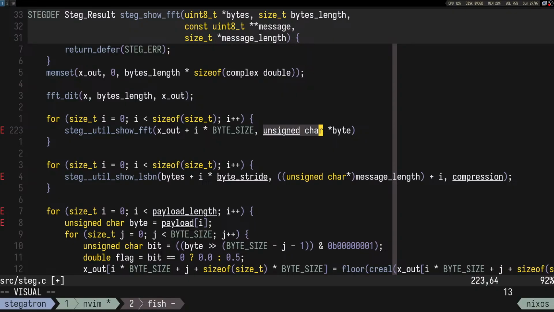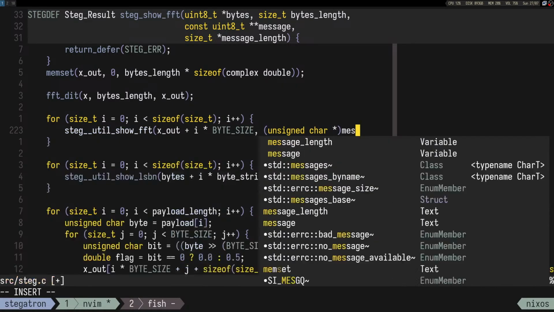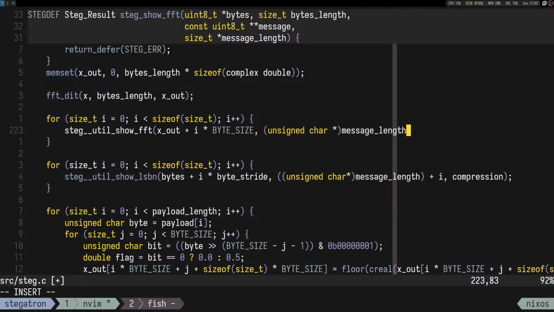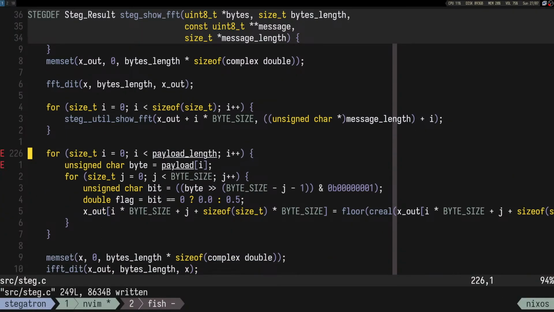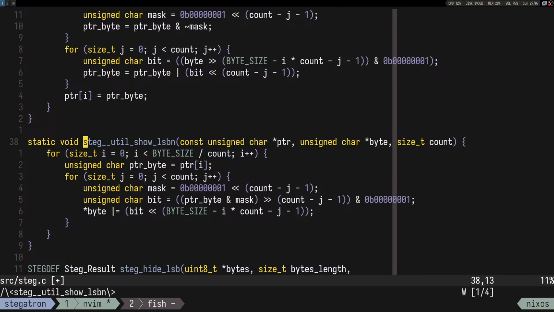And then here we want to write into the unsigned char pointer message length plus i. Right. So that's going to give us that.